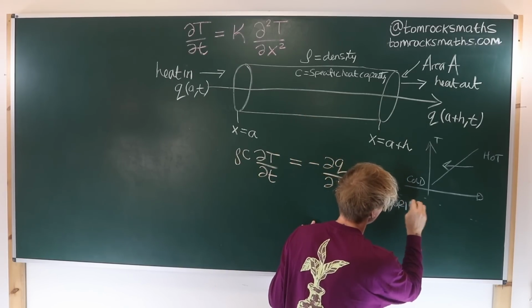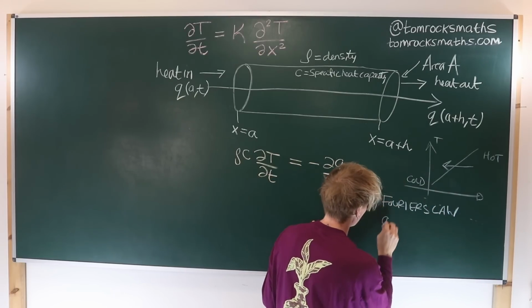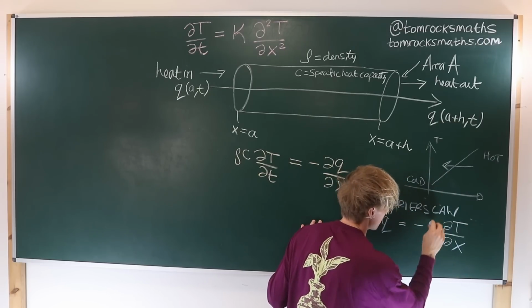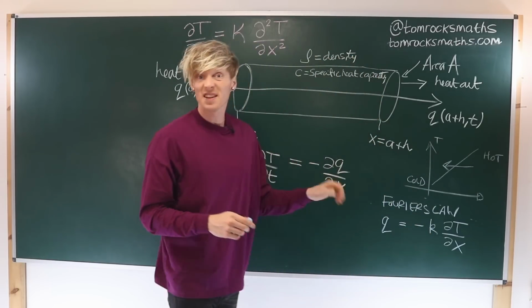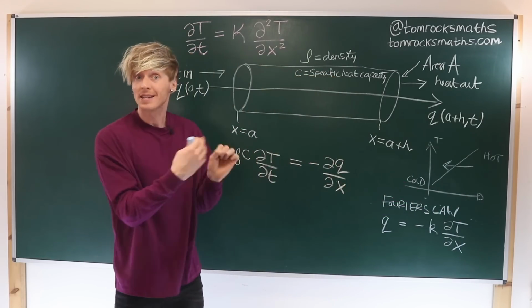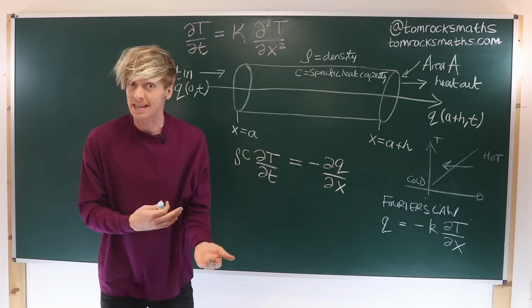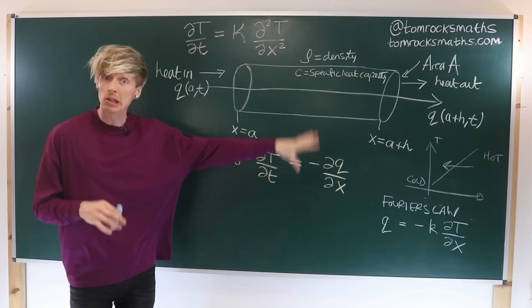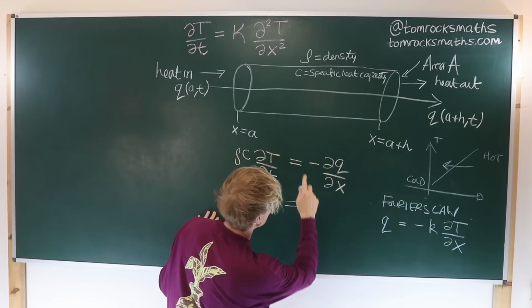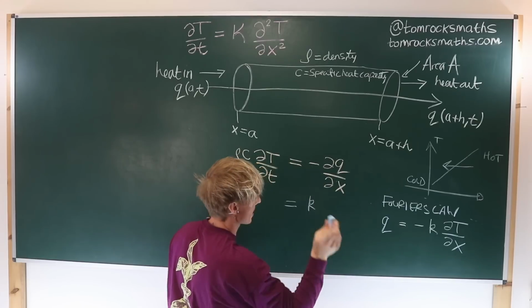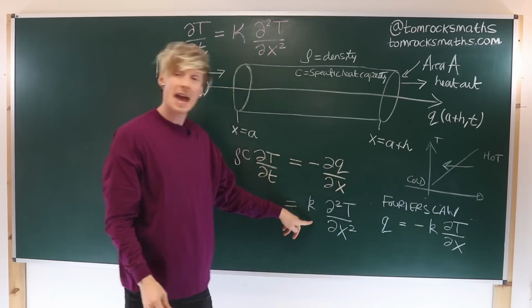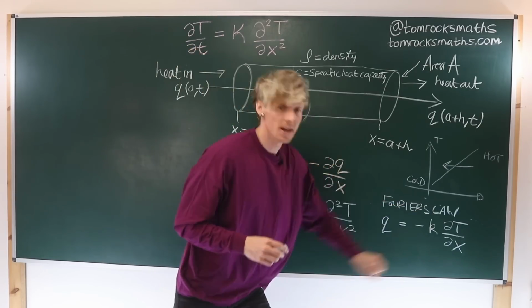So Fourier's law will tell us that the heat flux Q is equal to minus the gradient, which is dT by dx, times a constant K, and this constant K is called the thermal conductivity, because this tells you the rate at which your heat flows, and that's going to be dependent on how conductive your material is. If we now take Fourier's law and substitute for Q into our expression, a minus and a minus gives us a plus, so we have a K, and then we have a second derivative of T, where importantly K isn't affected by the derivative because K is a constant.